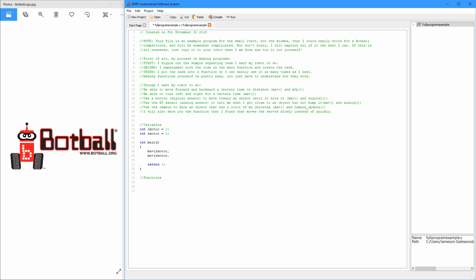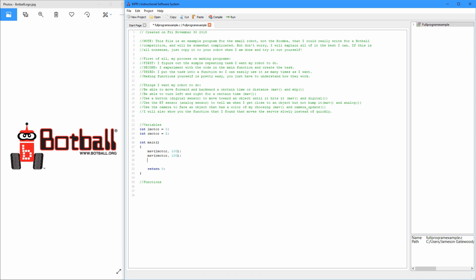And then let's just say 100 for now. That's just the speed of it, and for both of them, 100. Great. Now, if I ran this program right now, the robot would move forward at 100 speed, then it would read the next line, move on, and exit the code. So this actually really wouldn't do anything.